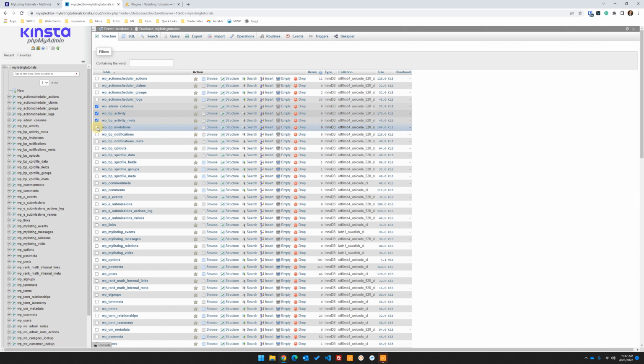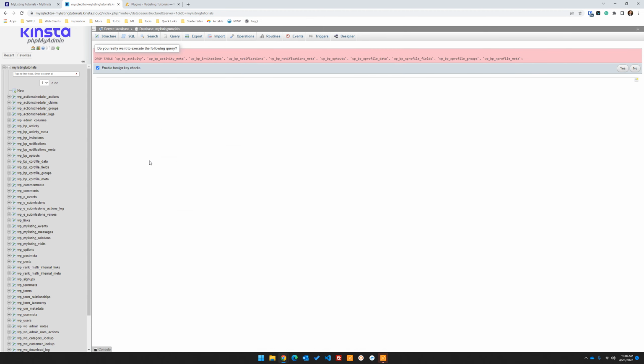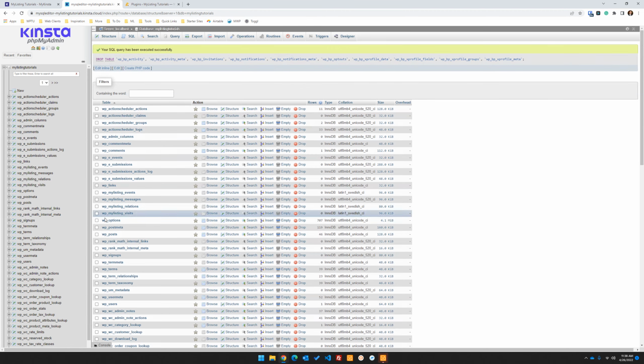So you can either check them off one by one, or you can just do a search. So BP, we're going to filter all of them by that, and just do it. Even though you filtered by it, just do a real close check. You want to make sure not to delete something you need. So these are all safe to remove. Select them all, and then with this drop down, with selected, we want to drop them. Okay, and then say yes. Okay, so those are gone.